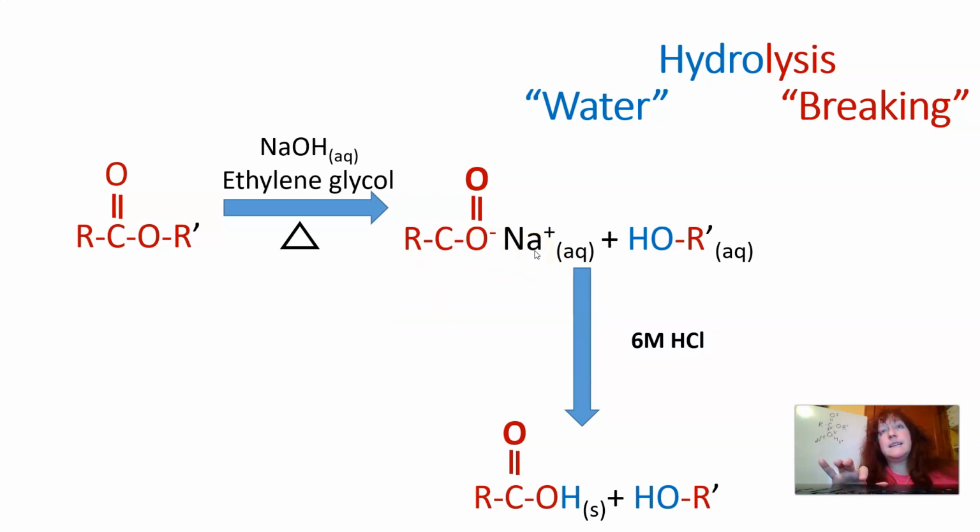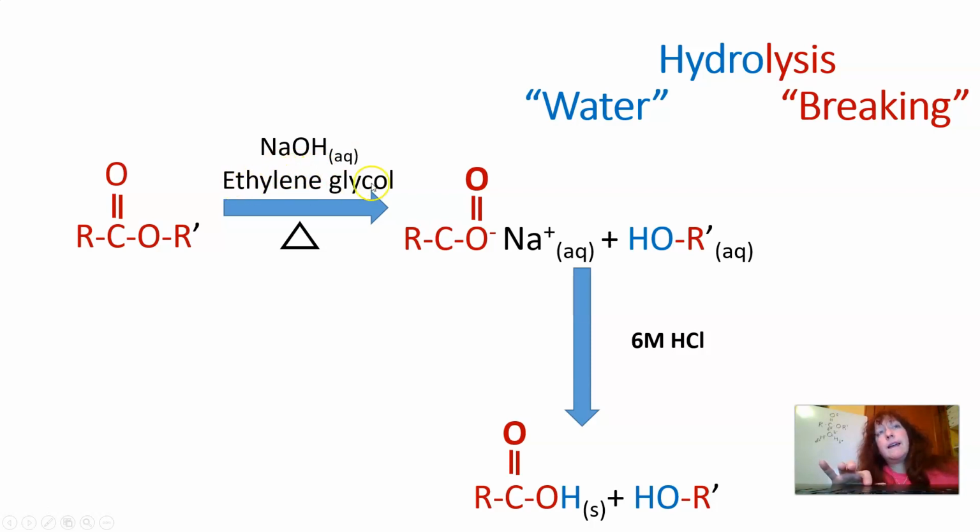So instead of the acid, it will be ionized, it'll be negatively charged and paired with a sodium molecule, and we'll make that alcohol product. Okay. Just one other thing to note over here on the arrow, I have indicated the different things that are going on in this reaction. So we're heating it. We always want to indicate that. I'm adding sodium hydroxide in water. That's important. If you just added the solid sodium hydroxide, we wouldn't have what we needed. So it does have to be aqueous.